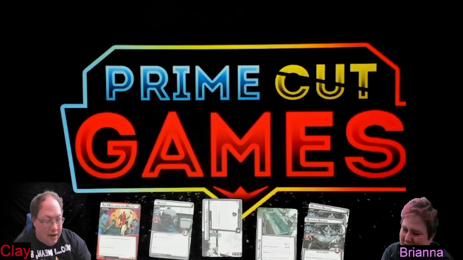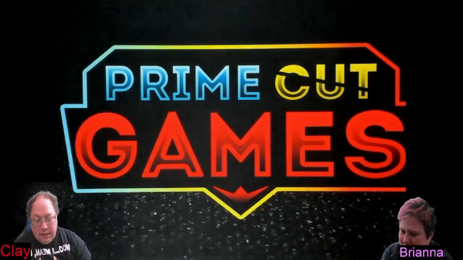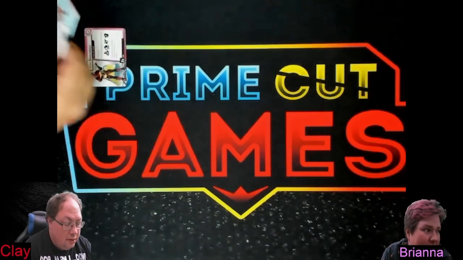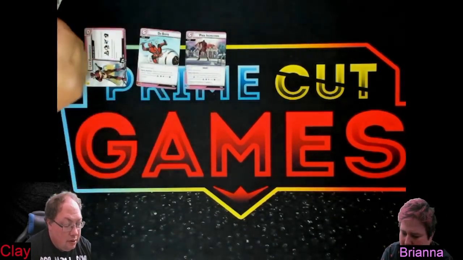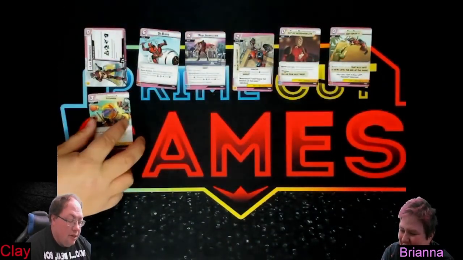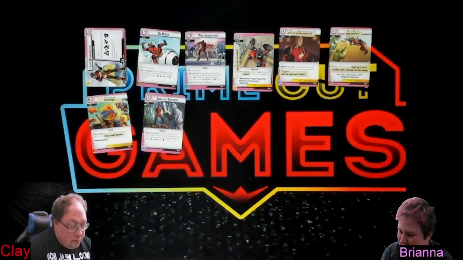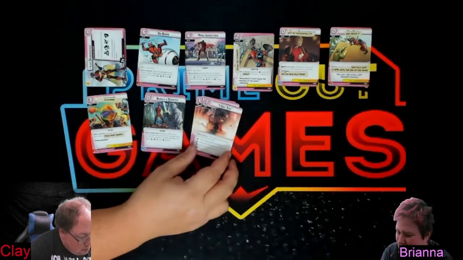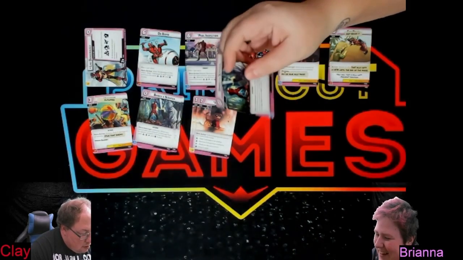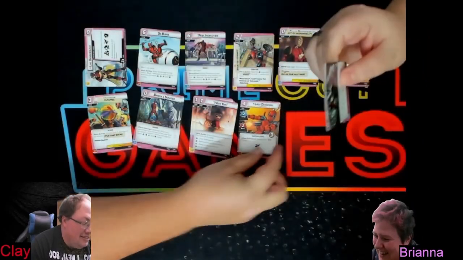Okay, and then we've got the rest of these. I like that his aspect is pink. It's very Deadpool. I don't think I realized the Barely a Scratch has a knight on it. It's a Monty Python callback, a reference. That's pretty awesome.